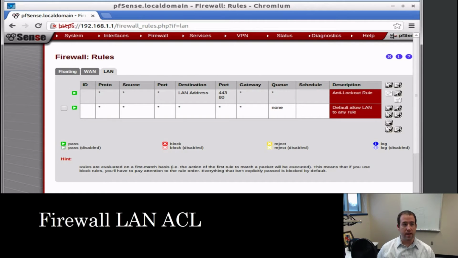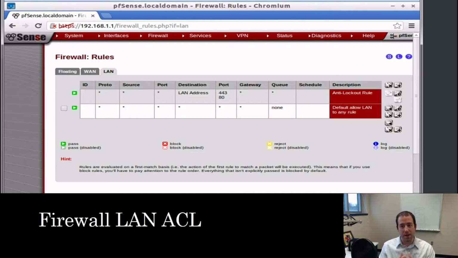It's on port 80, or in this case, it's HTTPS, so it's on port 443. And without that rule, you might not have access to administer your firewall. And then if you delete that rule, you can't get access to the firewall to even add the rule back if you wanted to.